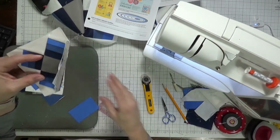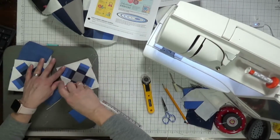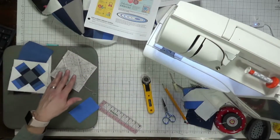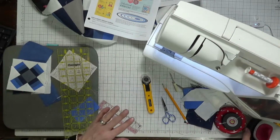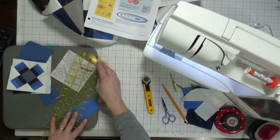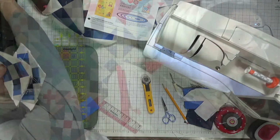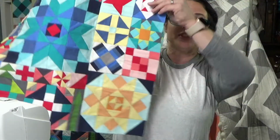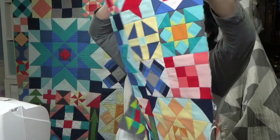Over here, I would go ahead and press this really good. After pressing it, you're going to find that the papers seem kind of awkward, and they don't necessarily want to stay flat. In order to keep it flat, I usually lay my grid over it, put something heavy on top, and let it cool naturally. But look at how beautiful those pieces came out. They're absolutely identical, and that's what's so wonderful about foundation paper piecing. I cannot wait to get this framed, quilted, and done up and have it hanging just beautifully in my home.